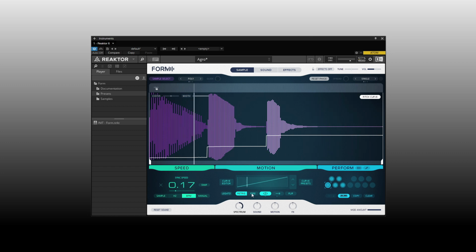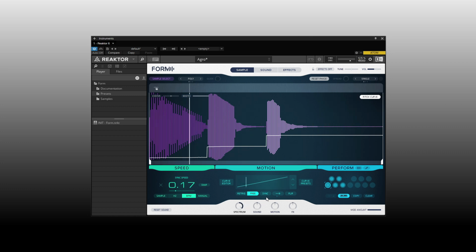So we've got retrig and free here. Now retrig restarts the motion curve on note on. So if I trigger a note, then another, you can see how our playback cursor jumps back to the beginning each time I press a note. If I were to set this to free, then the notes that I trigger sequentially after each other are going to play back wherever the cursor is, without re-triggering at the beginning of our audio sample.